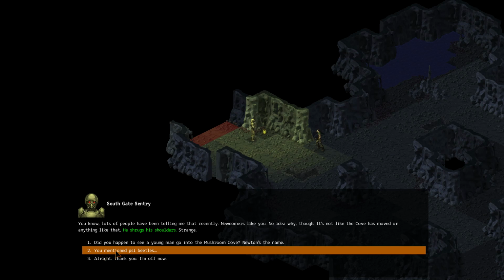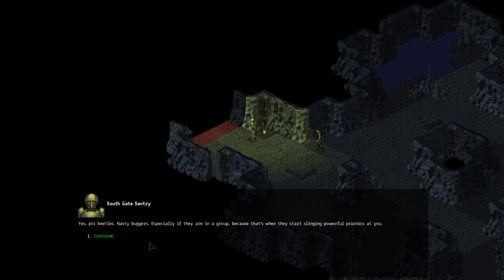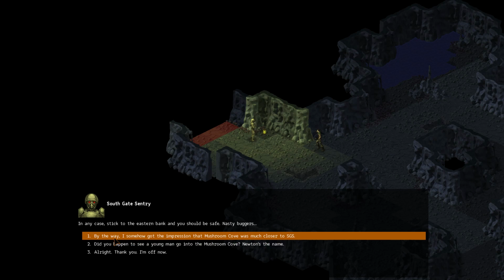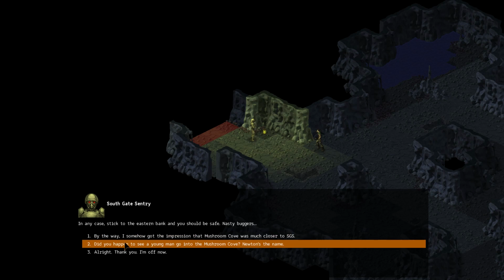You mentioned psi beetles. Yes, psi beetles. Nasty buggers. Especially if they're in a group, because that's when they start slinging powerful psionics at you. You know, if you haven't already, talk to old Jonas at the crossroads. He knows a lot about the creatures lurking in these caves, and could give you some important tips. Who knows? It might save your life. In any case, stick to the eastern bank and you should be safe. Nasty buggers.